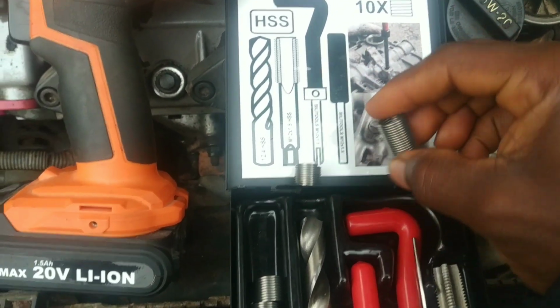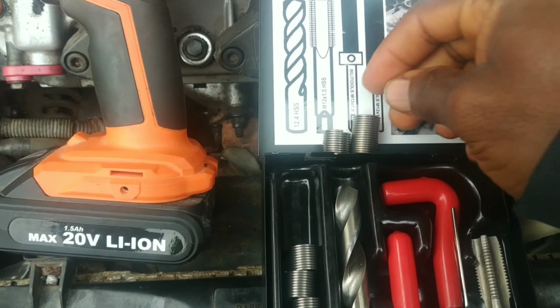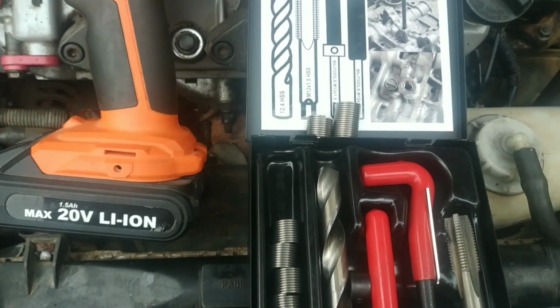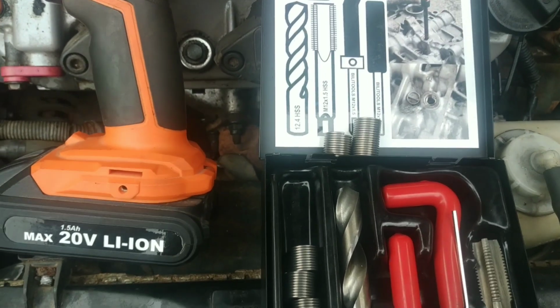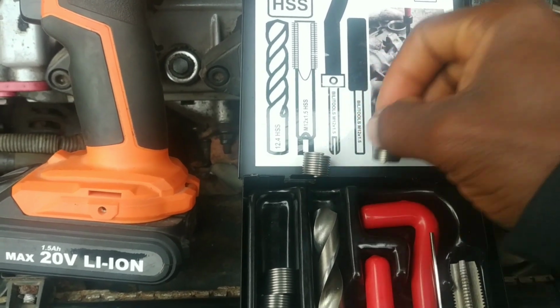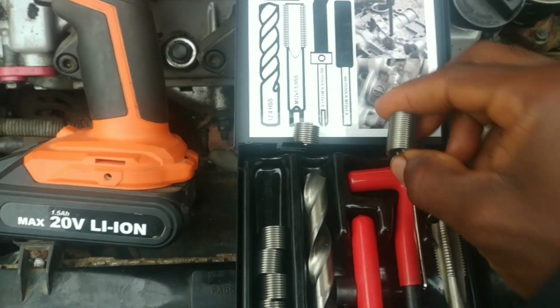So here's the longer helicoil. Putting it by the side of the one that came in the kit, it's definitely longer, about twice the length, because I wanted a situation whereby I'll have lots of thread for the head bolts to bite into so that they don't come loose. So this is what I'll be using for this repair.